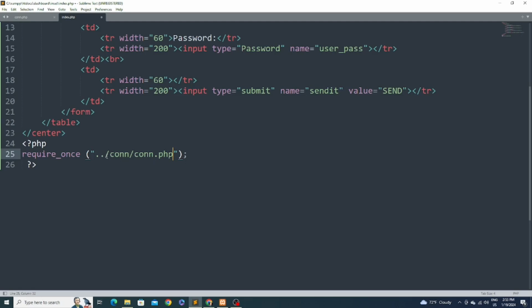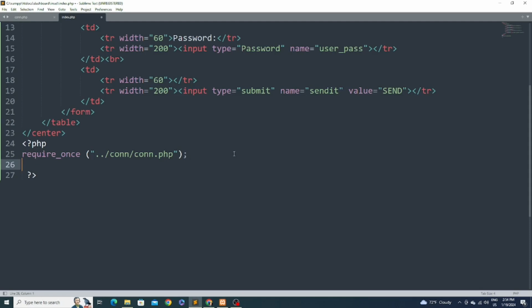Then we are in insert, so we come back one and go into con to get this con.php. We need to get the connection to the database with this line. This line is going to make the connection with the database.